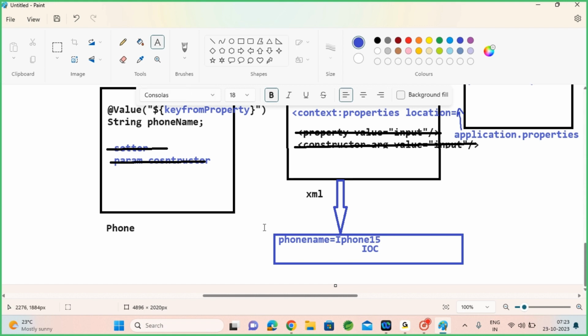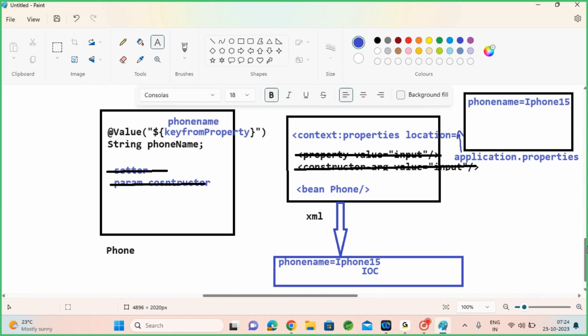Whenever you configure any other class using this IoC, whenever you configure a phone class or any bean you create here, a bean phone with this annotation, you need to activate this annotation. When you use annotations, especially in Spring, you should activate them. In Spring Boot, by default, all annotations are activated.